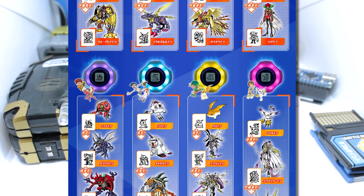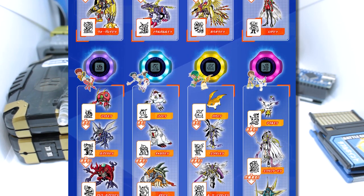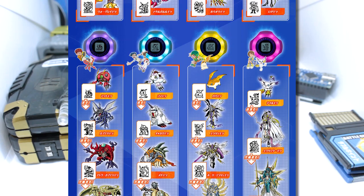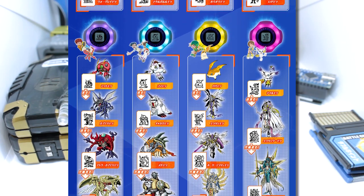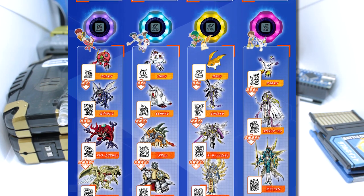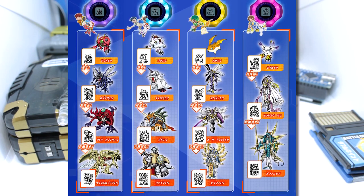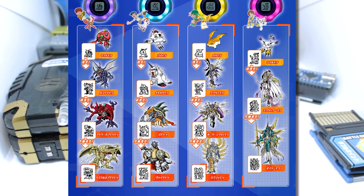They all go up to mega, and it seems like all their megas are the same as their Tri megas. A lot of people don't like the Tri megas, but I don't mind them. Interestingly, it looks like they brokered a deal for Tailmon fans — the mega for Tailmon on here is actually Ophanimon, not Holydramon, which is interesting. So in this continuity she has a different mega, which makes you wonder why they didn't give everyone different megas, but hey, I appreciate it.